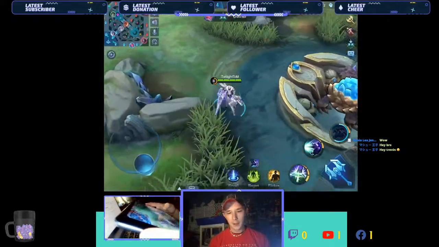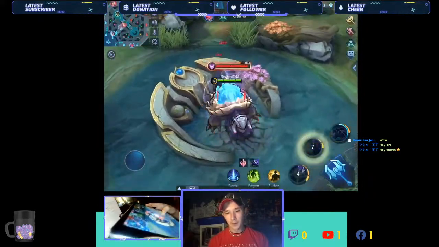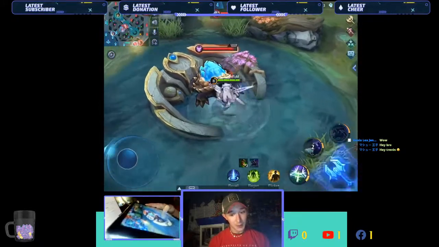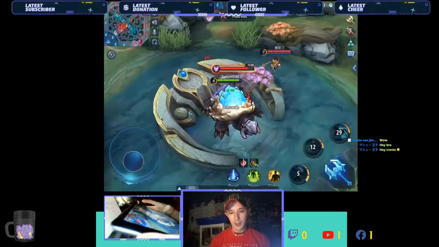Alright, the crab's not there. Let's see, we can go after this turtle. It's like the thing to jungle right off the jump, right? Let's go ahead and go with Bloodbust Axe. Let's hit him with an AoE attack.